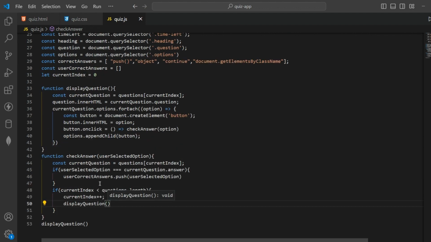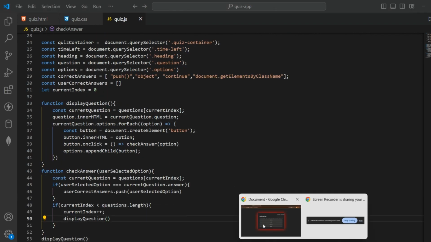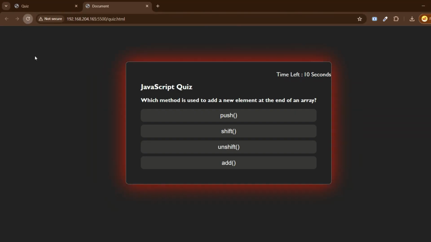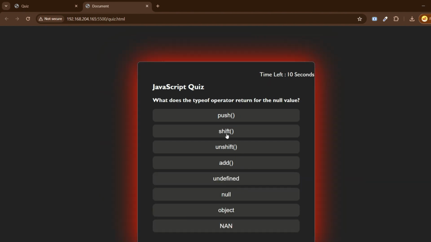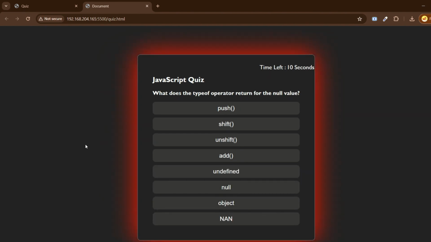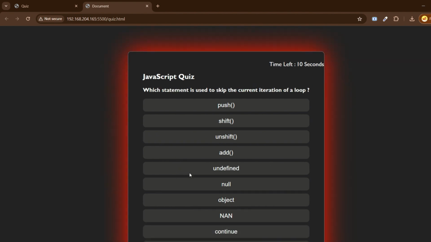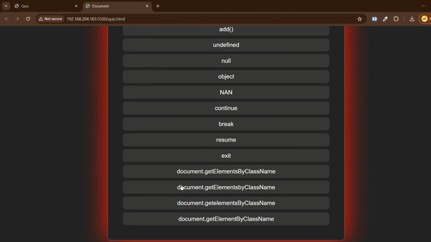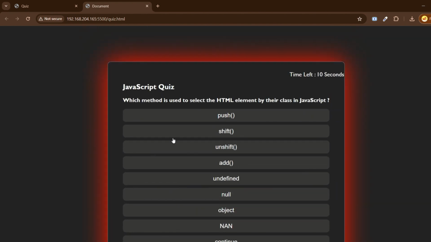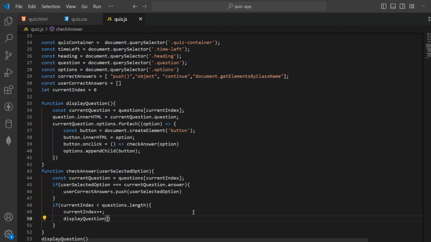So after writing this, let me explain that. After clicking on any button, we are getting previous options as well. So select this. Okay, we are getting all options instead of the current question options.